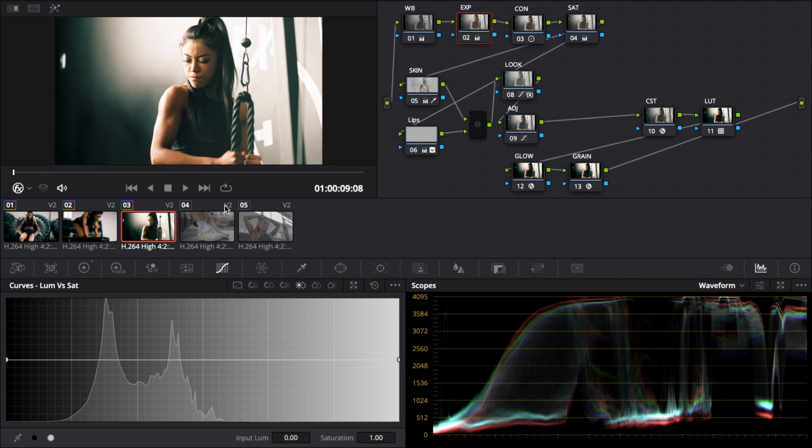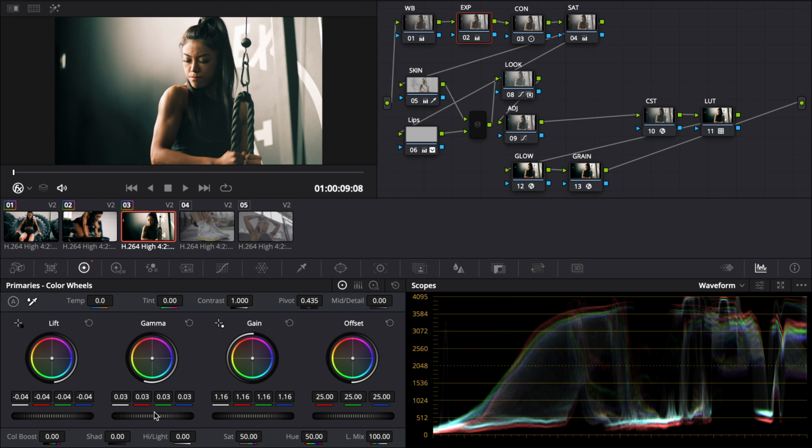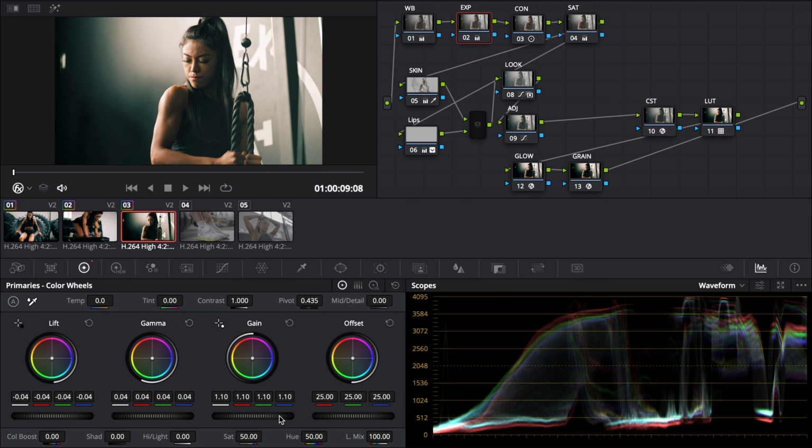That's kind of the beauty of being able to create nodes, is that if you made an adjustment layer, it would make life a lot harder to be able to find out what you might have screwed up, because you only have layers, and you don't want to make 13 layers for a single grade in Premiere Pro or Final Cut Pro. So I can start manipulating that just a little bit.